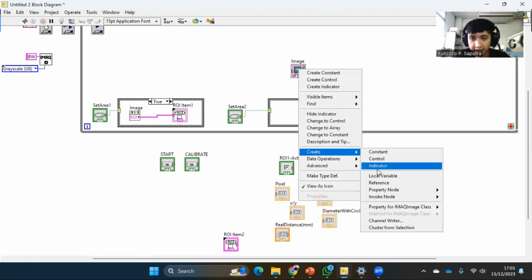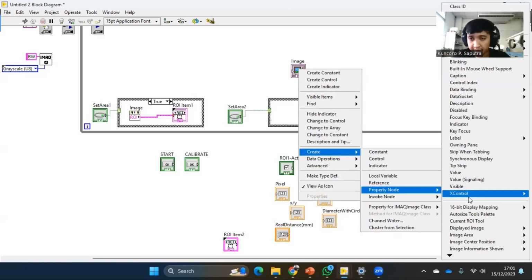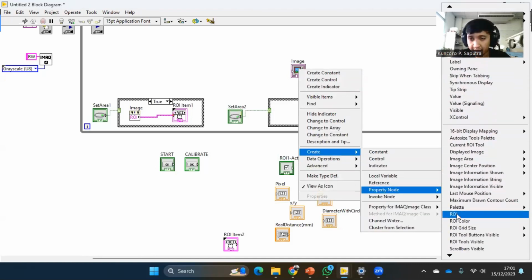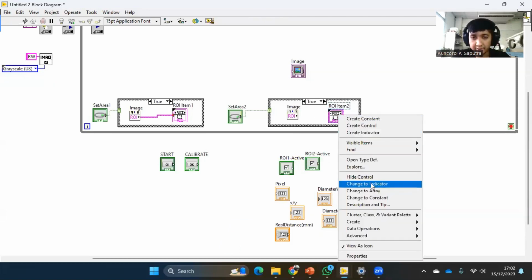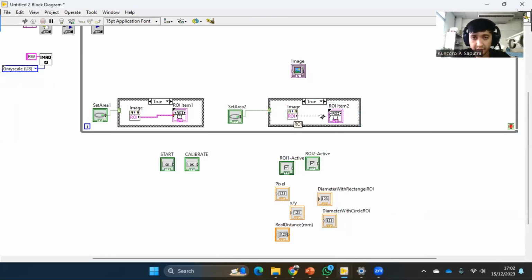After that, create a property node with the ROI, and send to ROI item 2. Right click and change to indicator, so we can connect with the image like this.